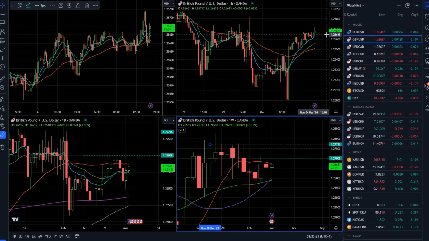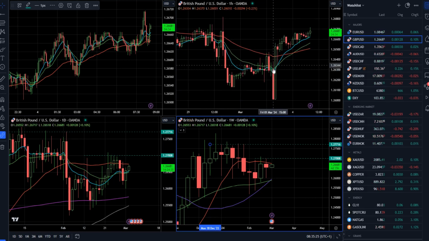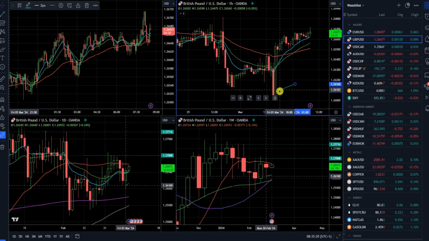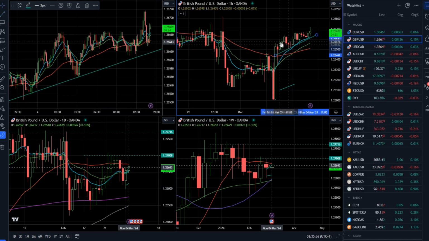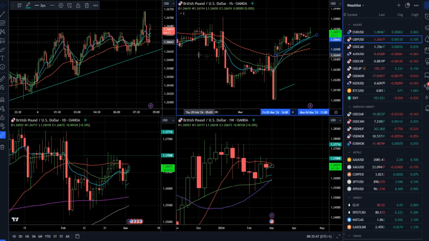If we take a look at the lower time frames, like the hourly or daily time frame, on the hourly time frame we had such a strong rejection and selling climax in the background and a strong rally. Now we can see that we have a follow through and are building higher lows after that strong rejection of the 1.2600, and that's a very good sign for further bullish development, and that is something that you can pay attention to.